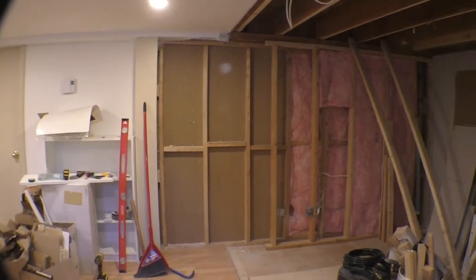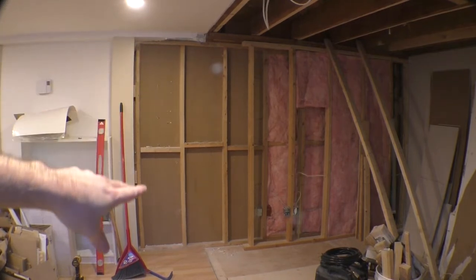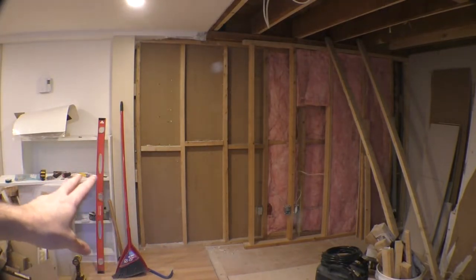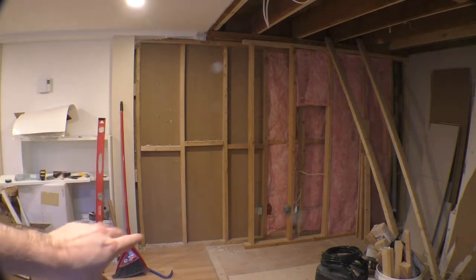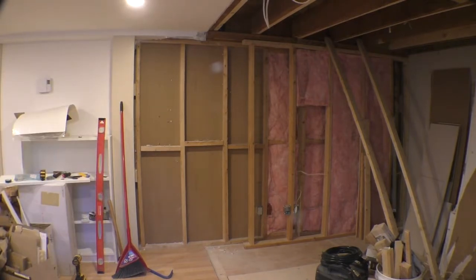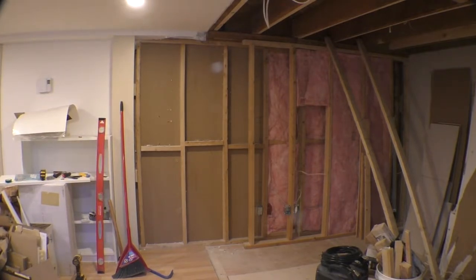By the magic of a jump cut, here we are without the wall. I couldn't remove the drywall and corner bead on the load-bearing beam because the previous owner put MDF to cover the main stud, and they put the MDF after laying the laminate floor, so I can't remove the laminate without removing the MDF first. I'm pretty sure they used a lot of nails and this is going to be complicated to remove. Same issue with the drywall — it was put in before the MDF, so I don't know how I'm going to manage that.